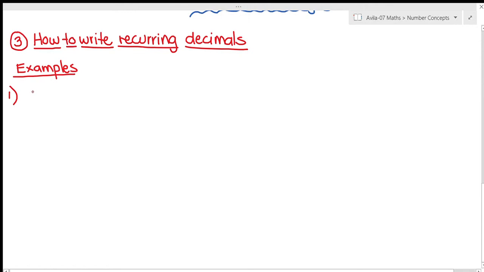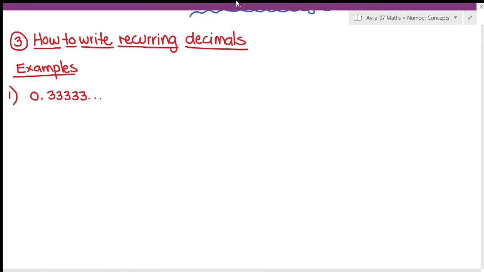Okay, let's say that I have this decimal. Usually a number that is written like this with these three dots means that these threes are going forever and ever and ever and ever. So how do we write this? There are two different ways that you can write it. I'm going to show you those two, and I'm going to tell you which one is my favorite and why.